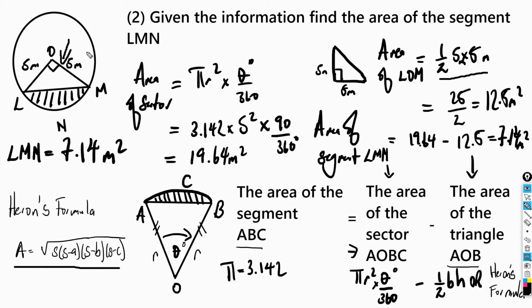And the majority of the time, guys, when they don't give you that 90-degree angle, they're not going to give you the length of this side. But if it's a 60-degree angle or a 45-degree angle, they usually give you the side LM or AB, this side here. And when they give you that side, you know you probably have to use Heron's formula. That's why I don't want to give you another example, because I just want you to get used to these two types of questions.